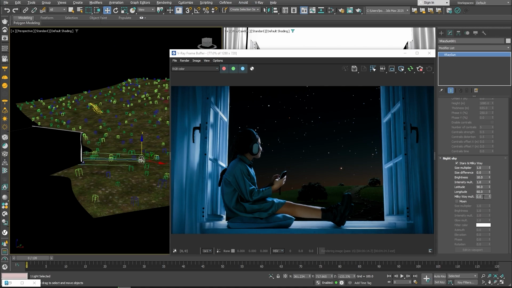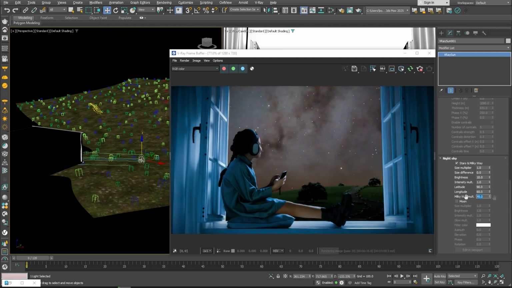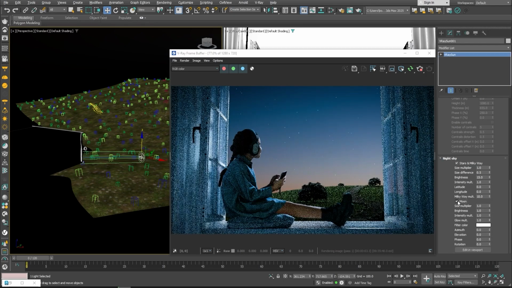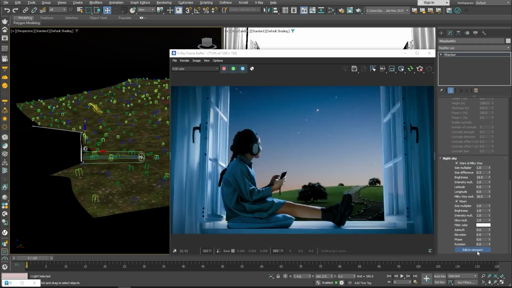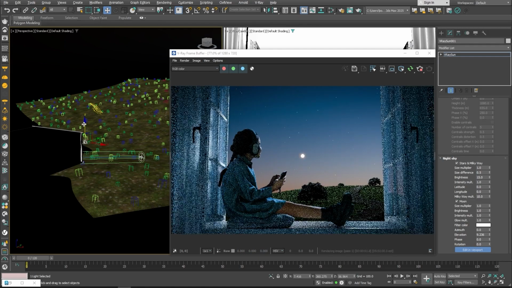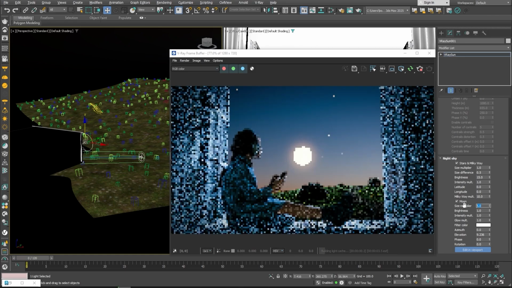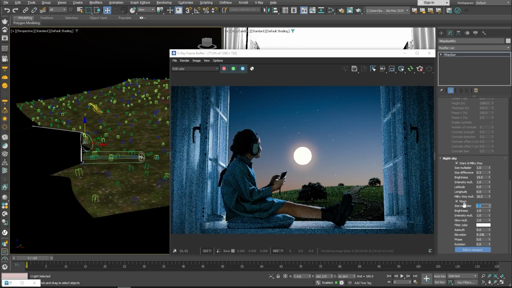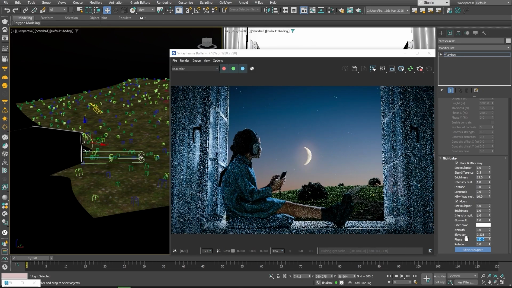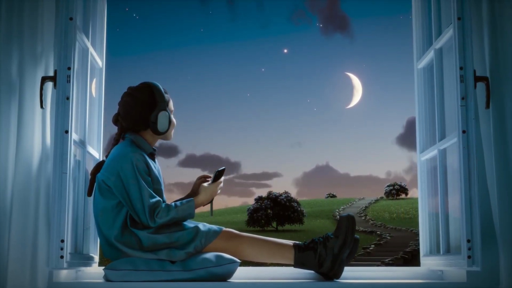By default, the stars will look most natural, but you have the option to adjust their brightness, intensity, and size variation. You can even emphasize the Milky Way using its multiplier. Then enable the moon. You can position it precisely by adjusting the azimuth and elevation, or interactively by selecting the Edit in Viewport. Once it's placed, we can customize its size and phasing to achieve a full or crescent moon. For an accurate sky and star positioning, the night sky can also be used with a daylight system.